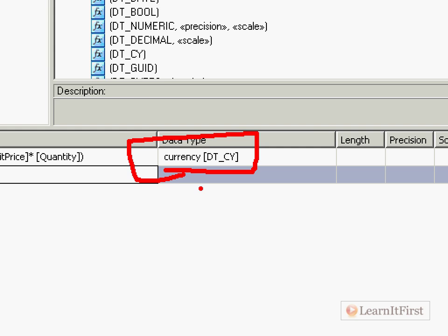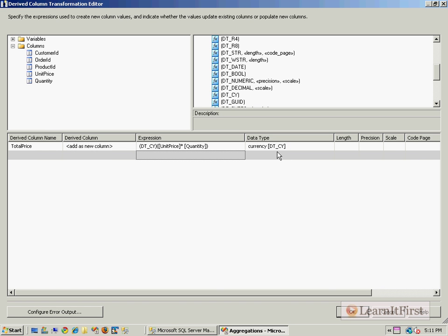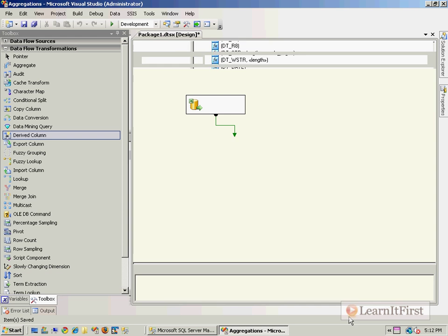That's important. This way, we avoid having to use a data conversion transformation later down the pipeline when we want to load it into SQL Server. The data type DT_CY maps to the SQL Server data type money. Very nice. I say okay.